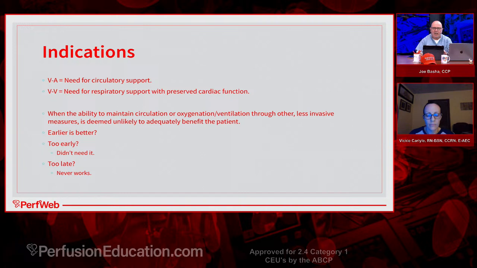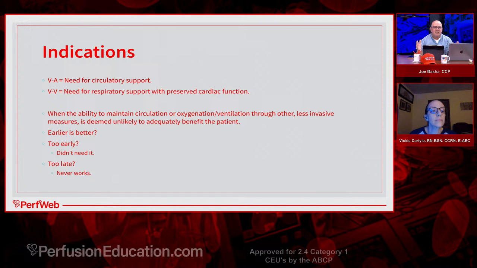But what is too early? I recently was on a case that was very early. You know what? This patient's not coming off bypass. Let's just go straight to ECMO, VA ECMO. And the patient had a 4 or 5 day run, weaned off ECMO, did great. That's not too terribly long ago that happened. It was just a very quick decision. We're just going to do this. This is how we're going to do it. We stayed centrally cannulated, and it really worked out pretty well.